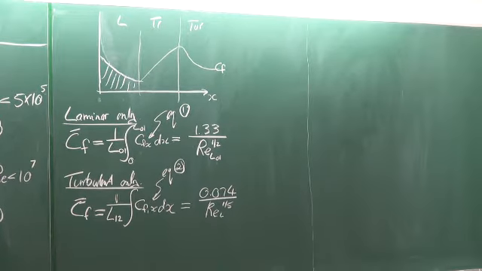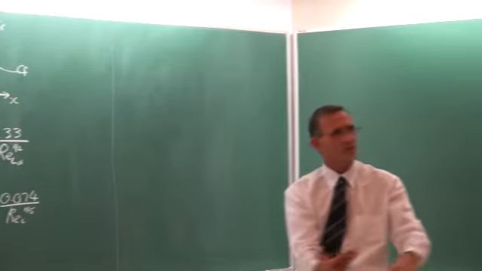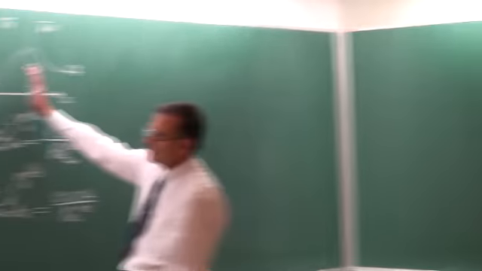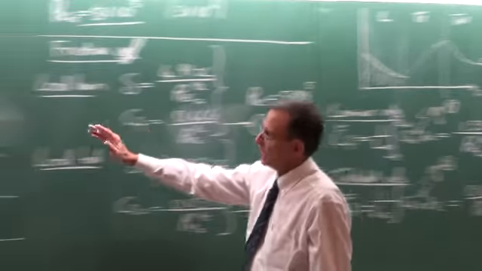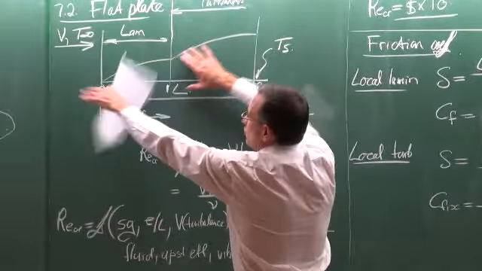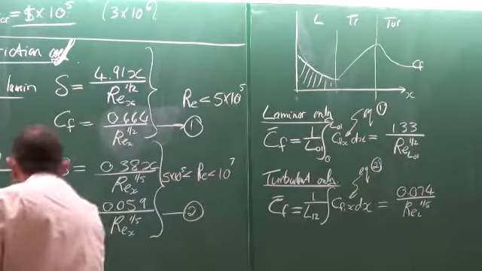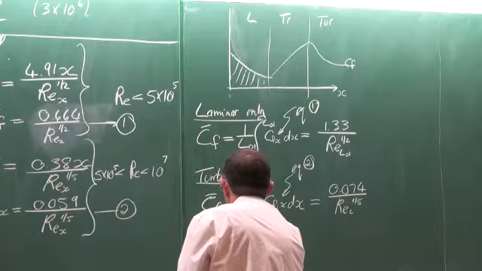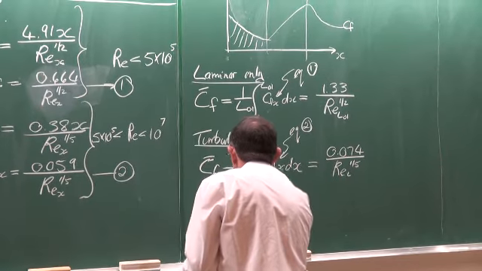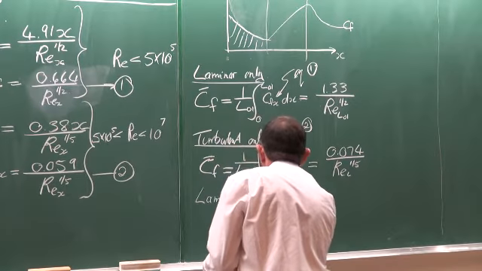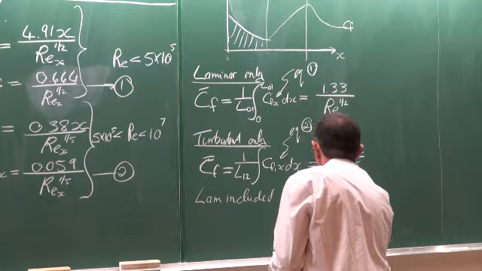Okay? And then we can do the other approach and say, well, what you've done now is not so accurate. I mean, you can't really throw that away. And then you can say, oh, for heaven's sake, let's do that also. You can say, so the laminar included plus turbulent.